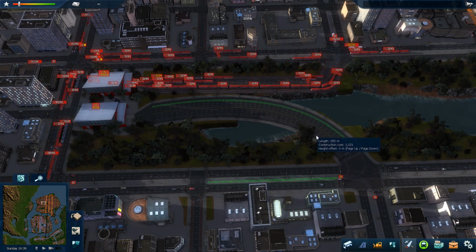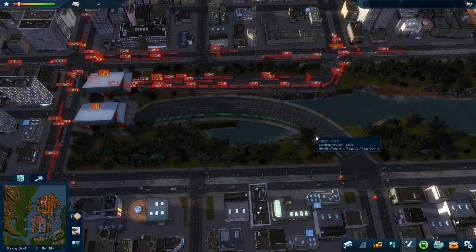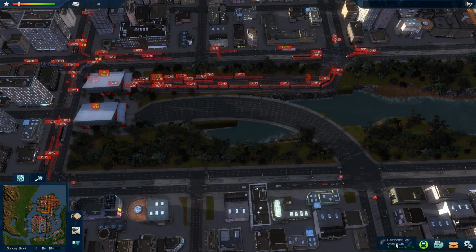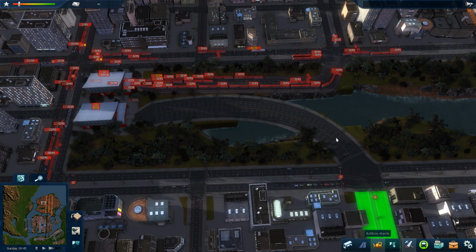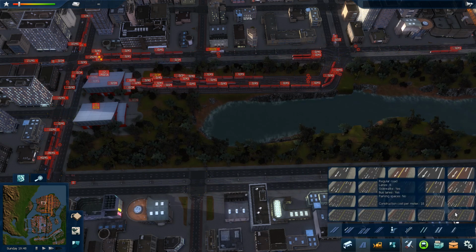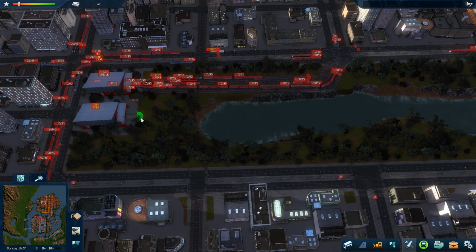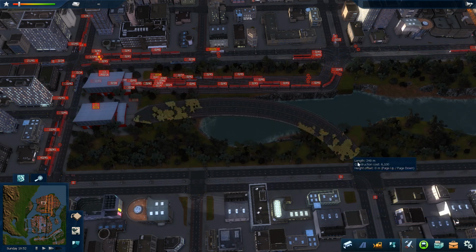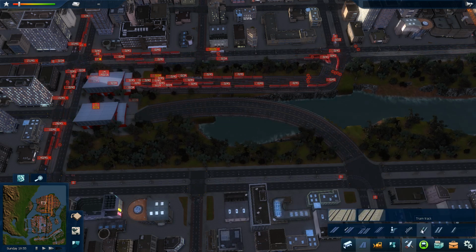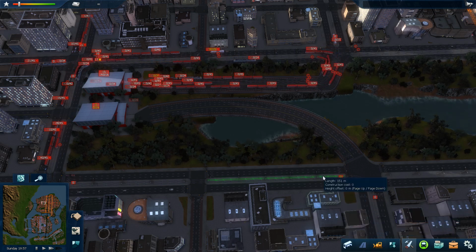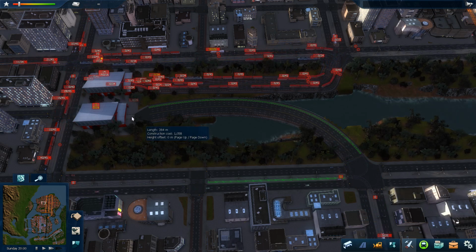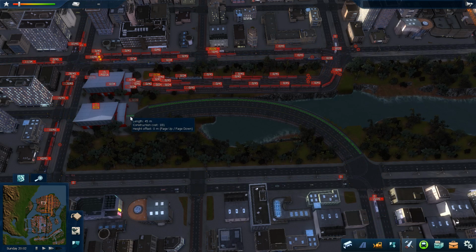Okay, so it looks like I can't use the parking line. So I'm going to delete this road. Don't use the 10-lane road. It's not going to work. I'm going to go back to the 8-lane road. Build the tram lines. And again, I'm not going to take into any consideration where they're going just now. What I'll do is I'll worry about it later when I need to queue them up.